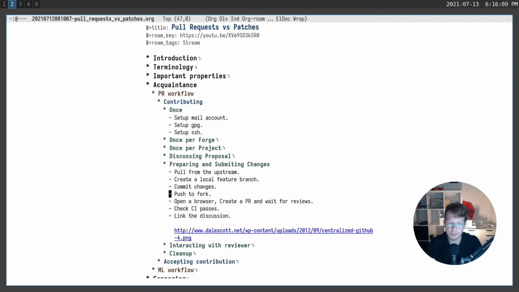Also, in many cases, there are some CI checks that your code has to pass, to make it clear that your code works properly. It's done automatically, so you just check if the tests are good, and that's all.